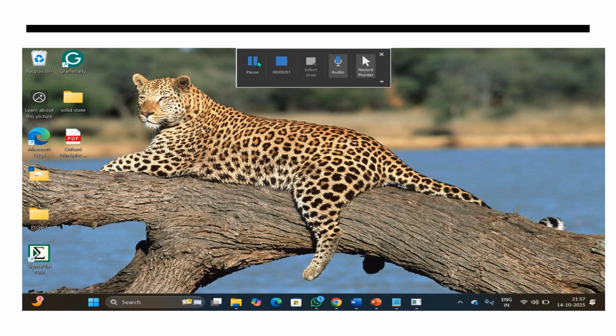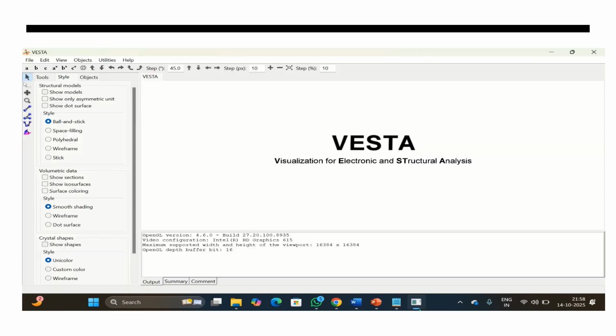So let's now see how to create the crystal structure using VESTA software. We're going to discuss two types. First, how to create it from scratch, and second, how to edit the existing crystallographic files to edit the data so that we can get our required crystal structure without going through the process again from the start. For this you have to download the VESTA software, which I have already downloaded. Here it is.